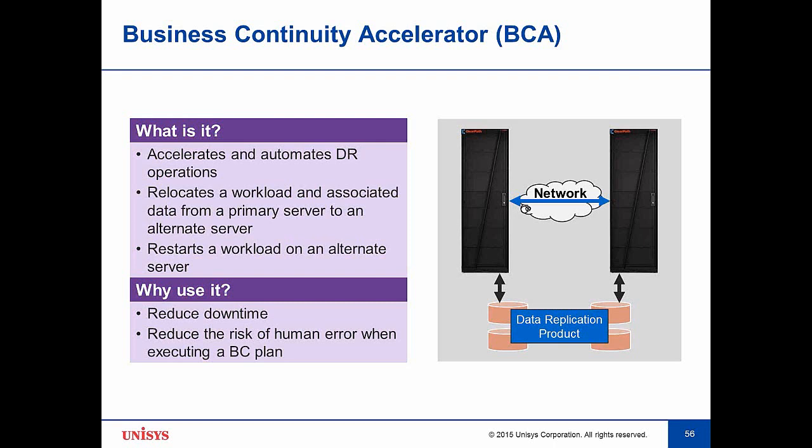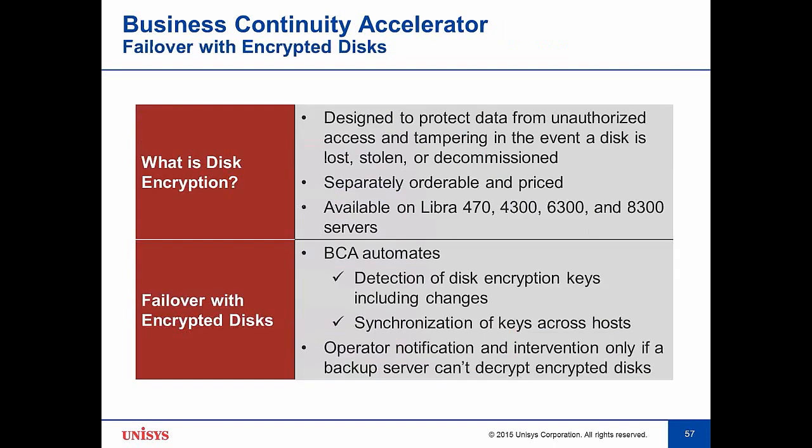It's been integrated with a number of products for MCP 17.0. The first is the disk encryption product that we introduced with the Libre 470, the 4300, 6300, and 8300 servers. Now, the disk encryption product is designed to protect an entire disk from unauthorized access and tampering in the event that disk is lost, stolen, or decommissioned. It's a separately orderable and priced product.